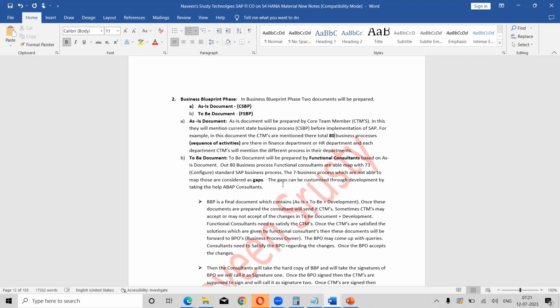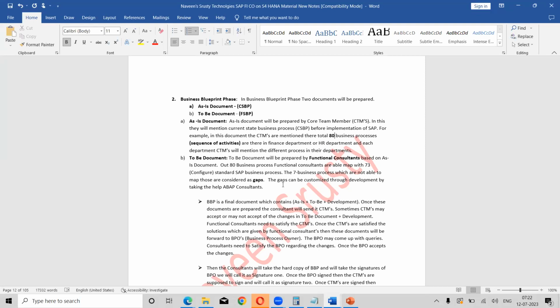For example, if you are able to map only 50% of the customer business process with SAP standard, the other 50%, are we going to leave it? No, we are not going to leave it. We are going to customize according to the client business requirement process.